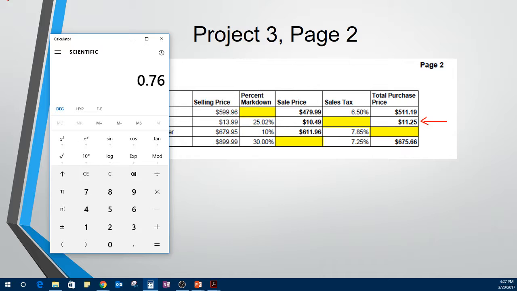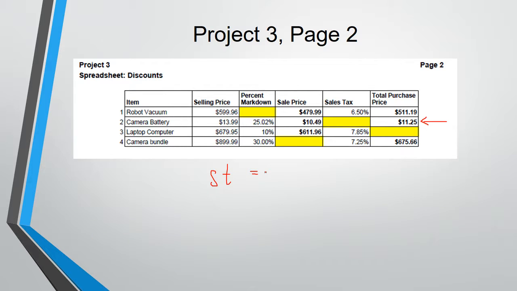So what we're going to do is write down sales tax equals the sale price as P times the sales tax rate. Again, it's a little bit misleading that she says sales tax rate. So we found the sales tax to be 76 cents. We're going to plug that in here. Equals the sale price, which is $10.49, times, we don't know what the sales tax rate is, so we're going to write times sales tax rate. We're going to divide both sides by 10.49.